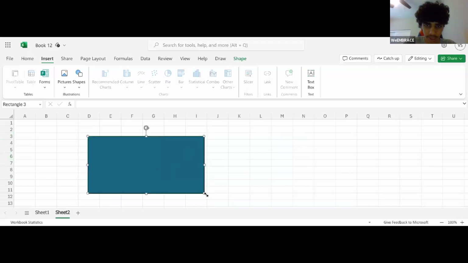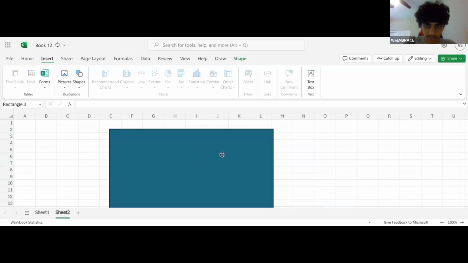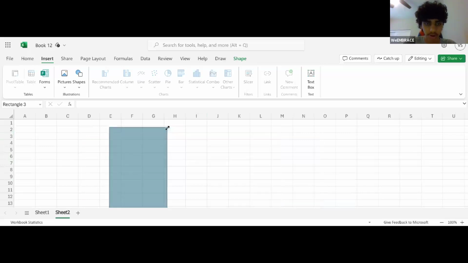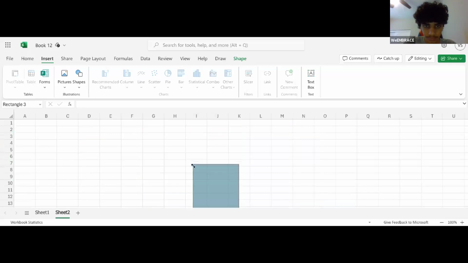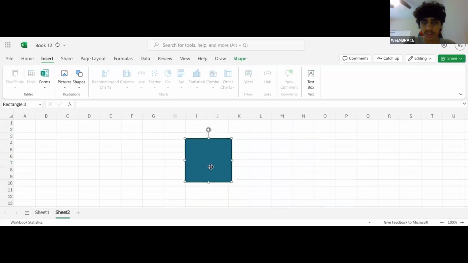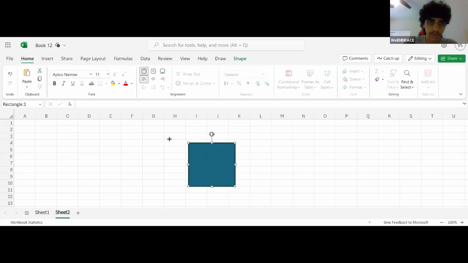You can change how the shape looks, just like change its size. You can also change the color of the shape, and let me show you how to do that. Let me make this look a little like a square so it looks neat. Here's my rectangle. I'm going to go to Home. If I want to change the color of the rectangle, you go to Home, then to the section called Font in the ribbon.